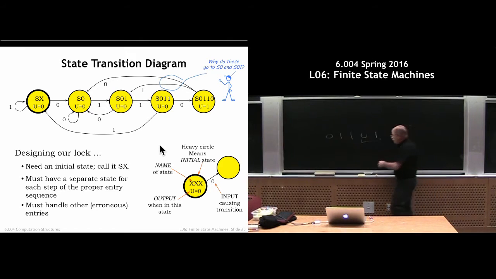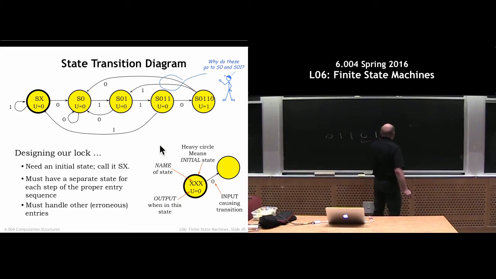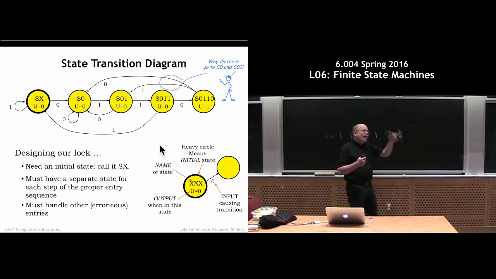Here the lock is unlocked, right? If I enter a 1 here, I go back here and the lock is locked now. So the lock is locked and won't go back into the unlocked state until I finish entering 0 and 1. At that point the lock will unlock again. Okay, so with electronic locks, always try the door first and then enter your combination, just in case it was a dumb lock.